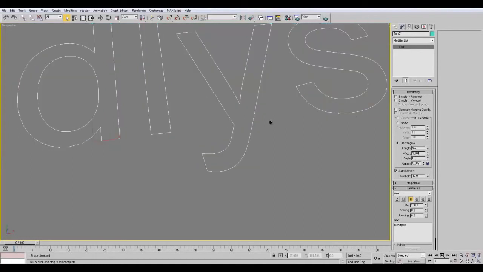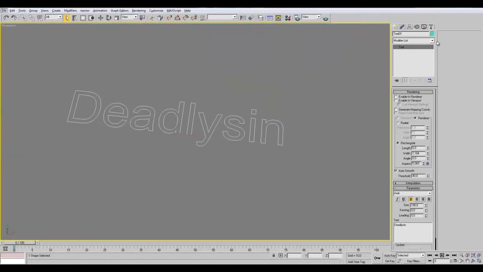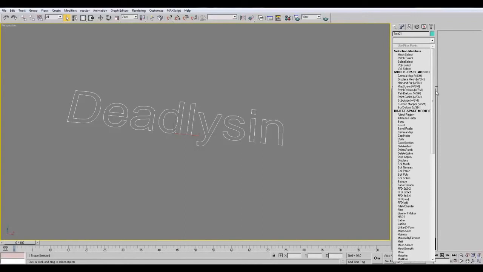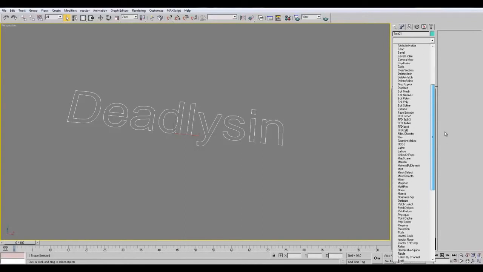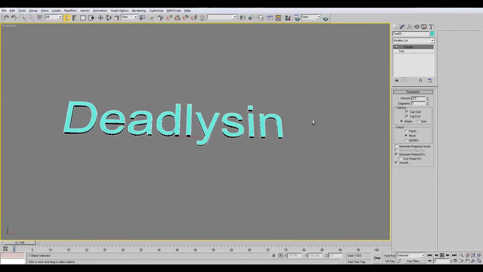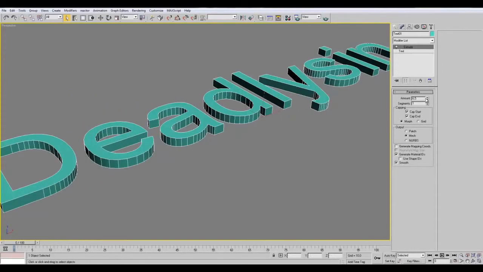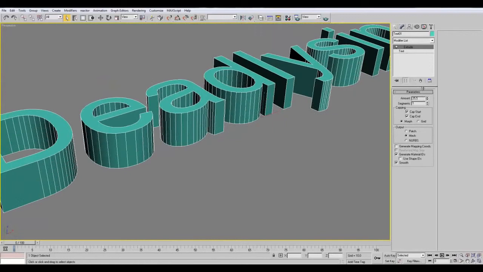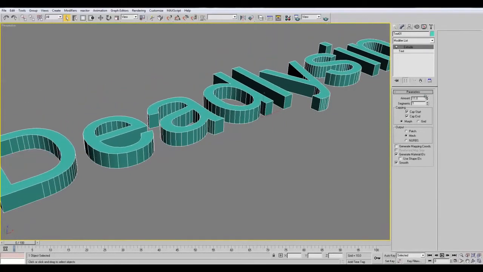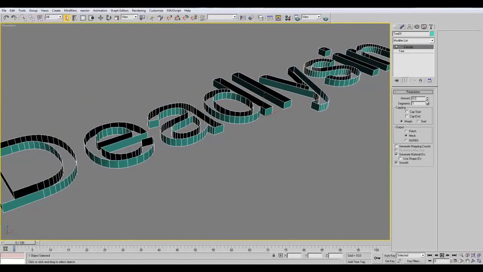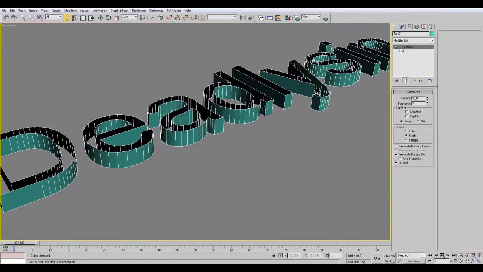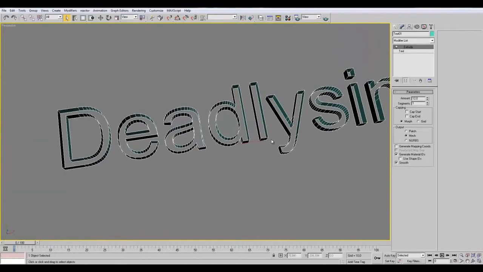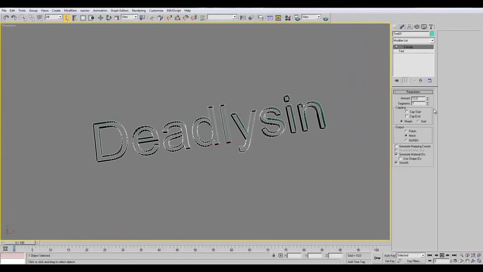Now let's take this out and I'm going to show you some modifiers. So we finish this tutorial by showing some modifiers that we often use. So we have Extrude. What Extrude does is give thickness to your mesh. There you go. This is what Extrude does. It gives thickness and caps the holes. Basically it's an extrude like in Edit Poly, like I showed you before. But this is different.